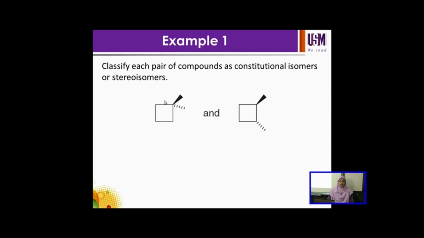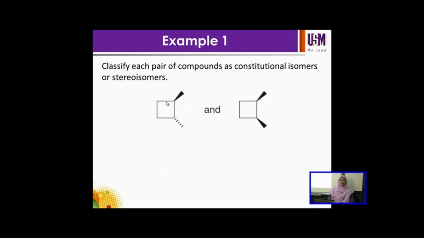Another example is that here we see a 4-membered ring. Both of them are 4-membered rings, but one of the substituents is in a different position. One is at carbon number 1 and one is at carbon number 2. And it's also in 3D structure but on the opposite side. The dark wedge here indicates that the substituent is pointing towards us, while the dashed line here indicates that the substituent is further away from us. It's at the back, facing our back. So we also have different connectivity of atoms, so it is also a constitutional isomer.